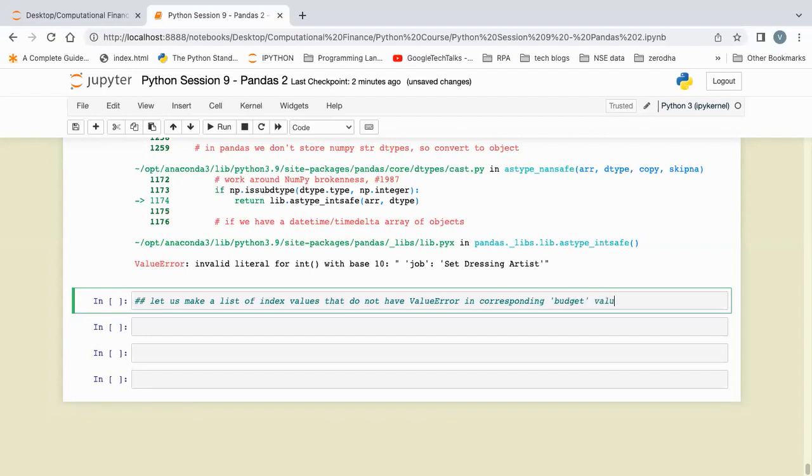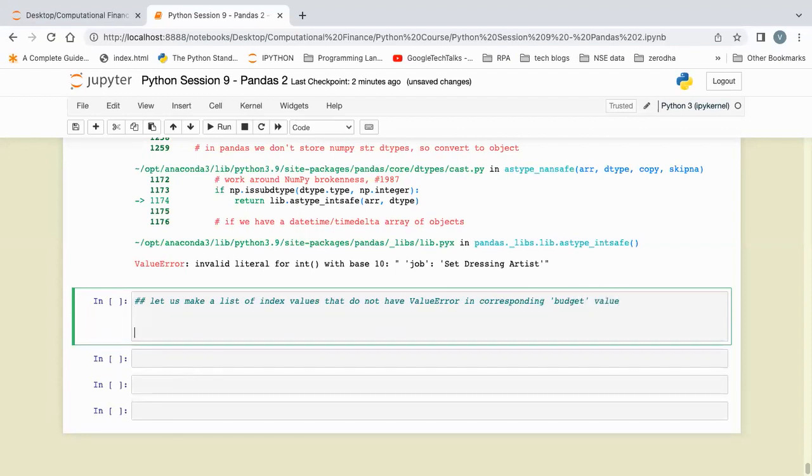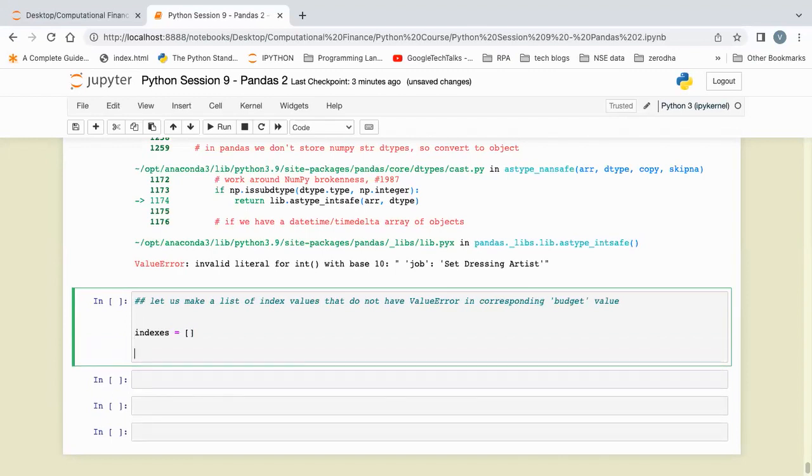How can we do this? We want to avoid all the value errors, so I want all the clean index values. First, we need to iterate, right? We have to go over each and every record.